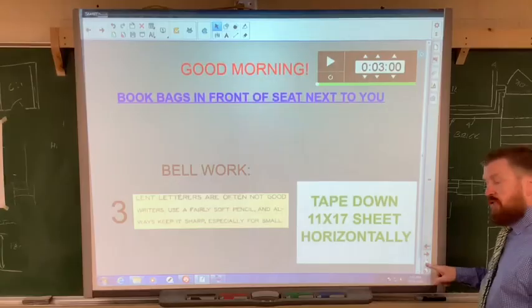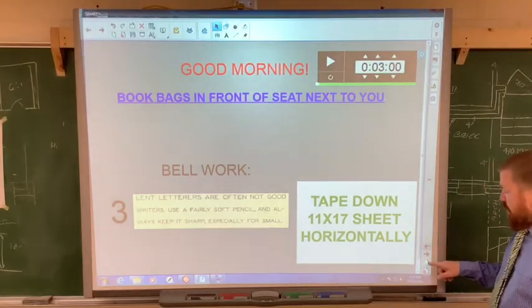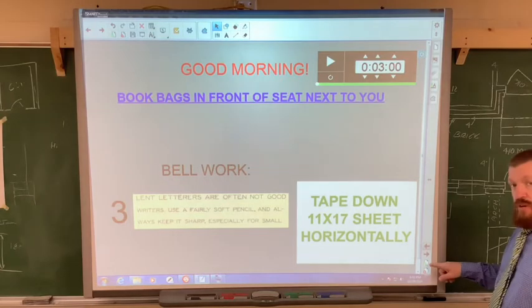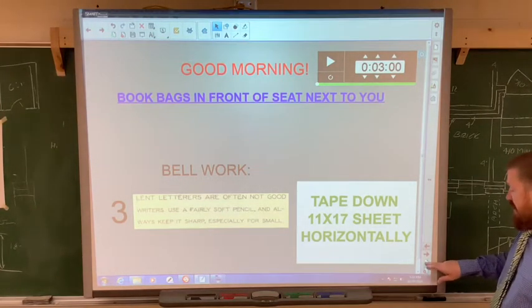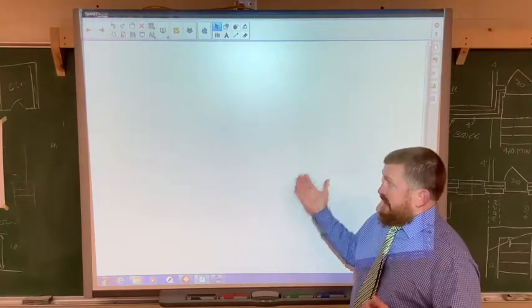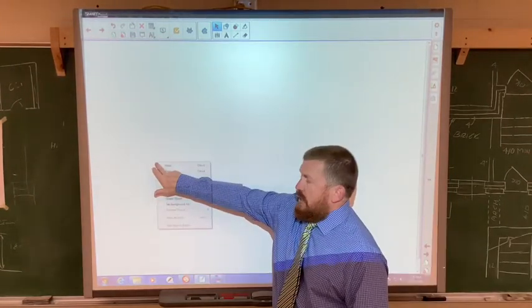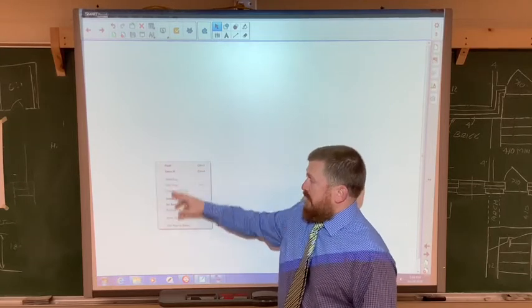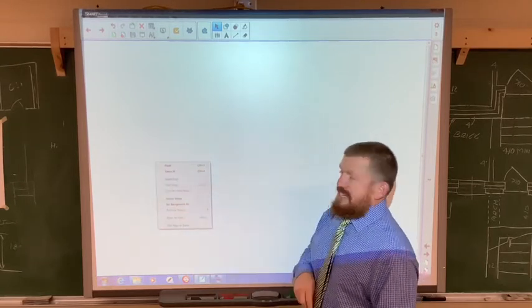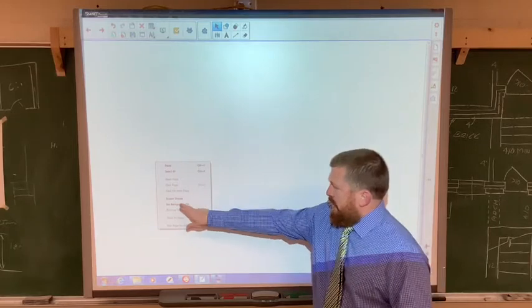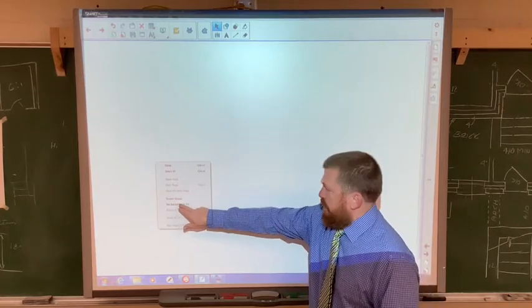In the lower right hand corner we have what looks like a white sheet of paper icon with the green circle with the white plus sign in there. I'm going to click on that to add a blank slide. Now, instead of using the mouse, you can hold down your finger anywhere on the interactive whiteboard and it will bring up this task menu. Okay? So I'm going to go ahead and click Set Background Fill.